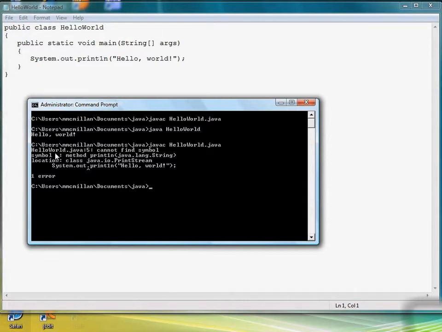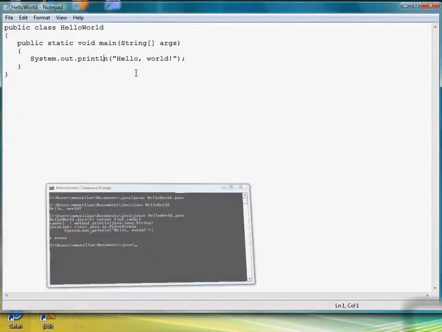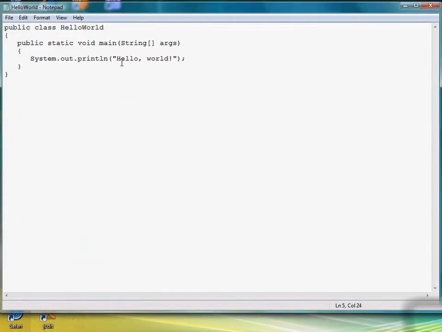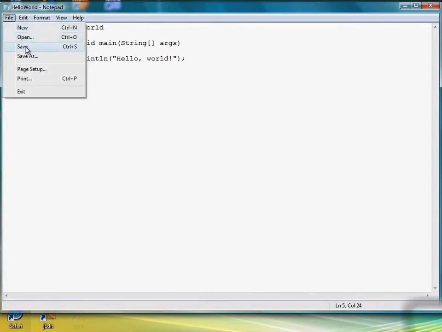It says, in helloworld.java, in line 5 again, cannot find symbol. Alright, so that's what we're talking about when we say println. Println is considered a symbol. So then it tells you symbol method println with a 1 in it. And so when you see that, it takes a little bit of experience, but then you realize, oh, that's not what it's supposed to be. It's supposed to be println. So we'll go back and fix that, and then we save the program, and then it should compile and run.